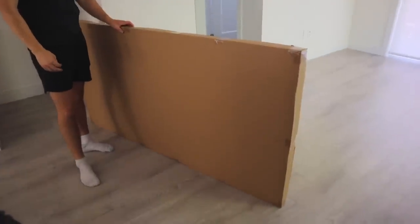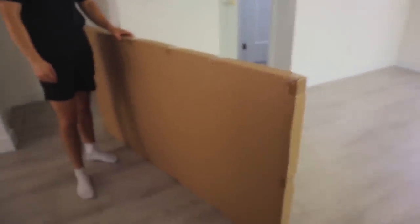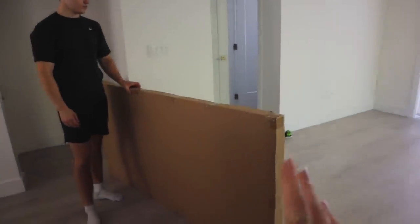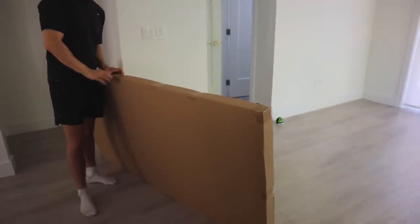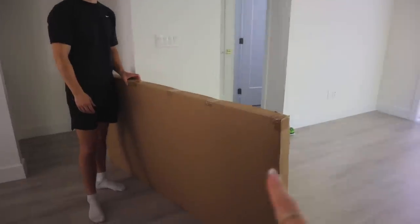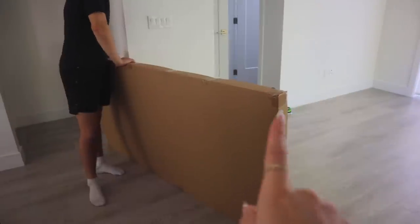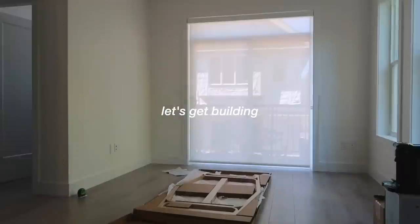So at IKEA, we picked up a dining room table. We weren't originally gonna get one from IKEA, but then we saw it in store and we really liked it. So Joel's gonna build it right now, and he's gonna build it just in the space here because this is where the dining room table goes. And then we're gonna really be able to see if it fits the space. And if we don't end up liking it, we can always return it, so it's not that big of a deal. But yeah, he's gonna build it right now and then I'll show you guys. We haven't gotten chairs for it yet, so I'll let you know what I'm thinking later and I can get your opinion. There was only one left in stock, so I feel like it's meant to be, but we'll see how we like it.